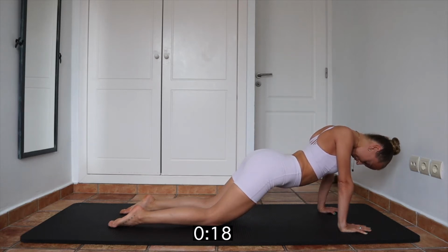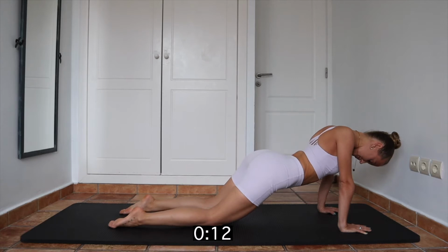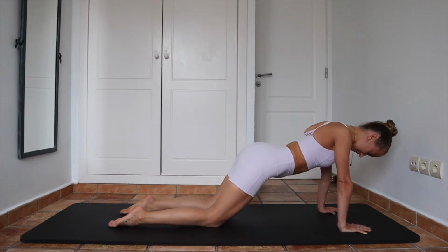Let the belly relax, let the head relax. Shoulder blades together while also pushing the floor away. Shoulders above your wrists. Awareness through what side of the body you're leaning on more and even it out. Strong through the arms. Shoulder blades together. Head is hanging. Keep breathing. And when you're ready, you can let it go.